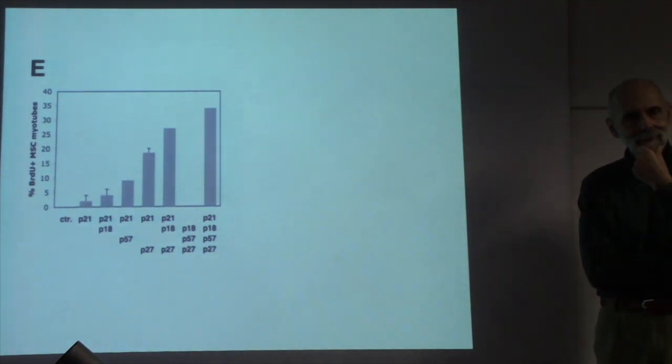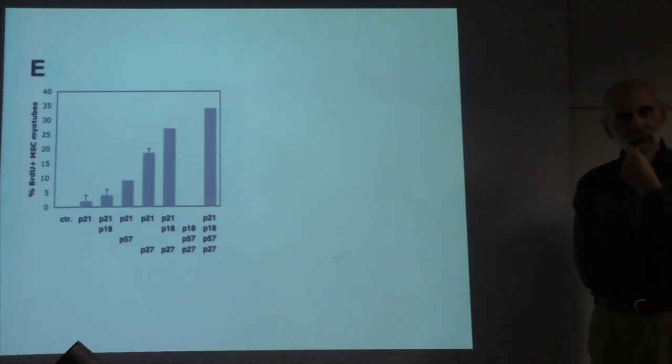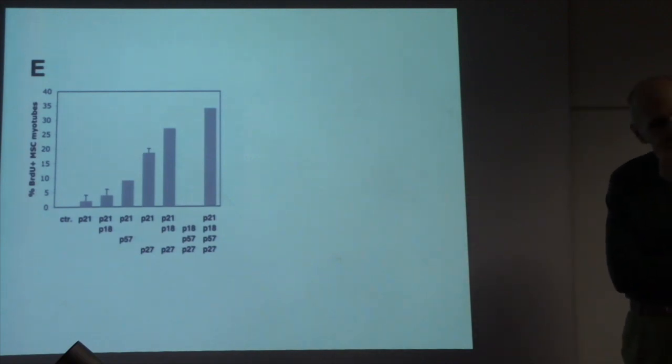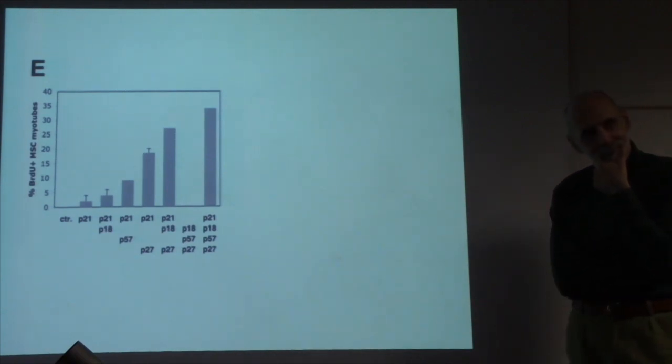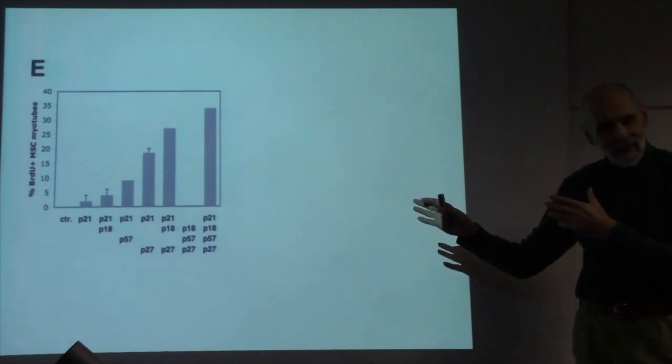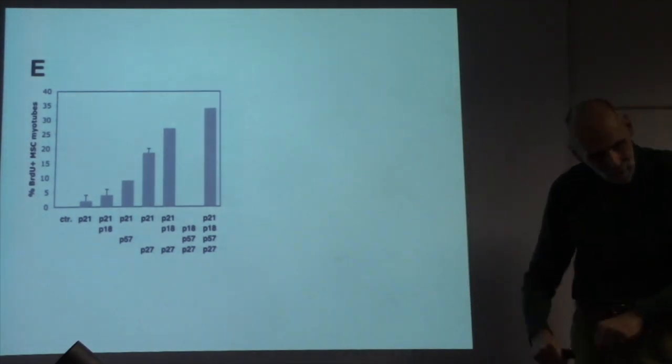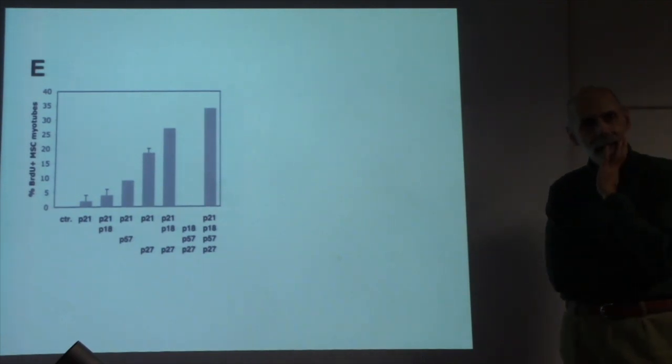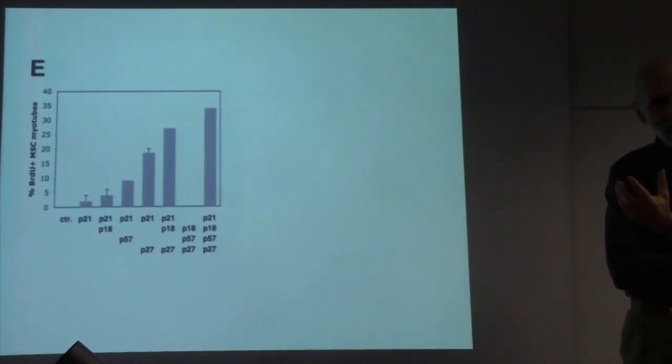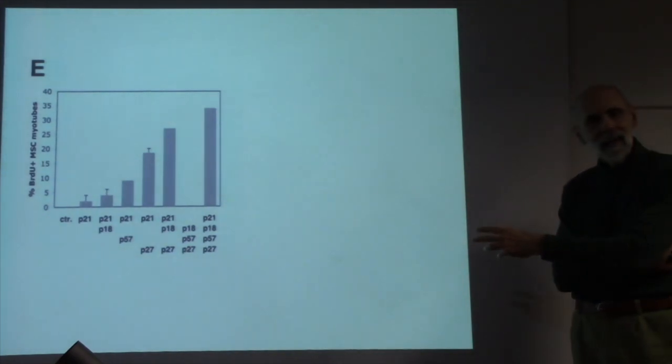Because we know from the previous experiments that biochemically it binds the complex, but this means that P21 has other functions besides that. Why do you say so? Remember, this graph is upside down, meaning when you see P21, it means P21 is being suppressed. And it means that that complex is active if P21 is suppressed. So you have to explain why P21 is critical, and yet the other inhibitors play a role.